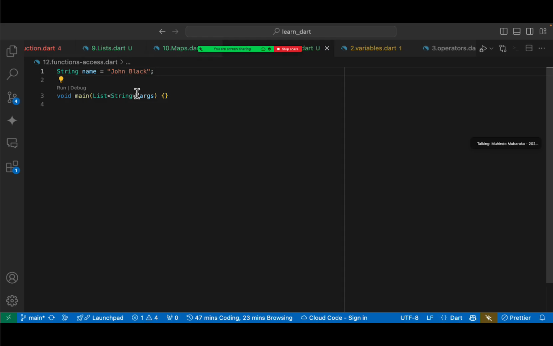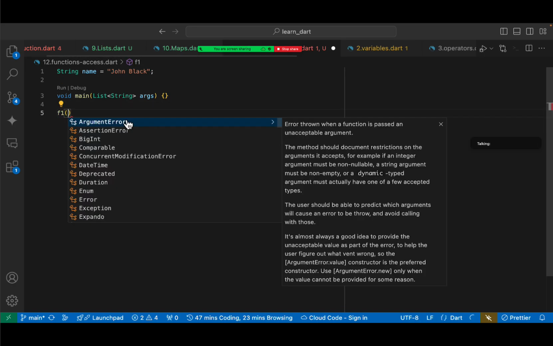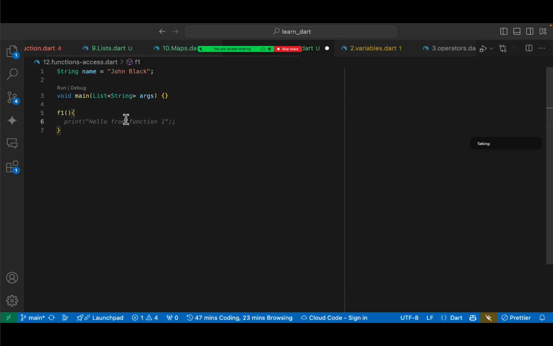This name, this variable, is outside all functions. Now I want to create here our function 1, and I want to create our function 2.